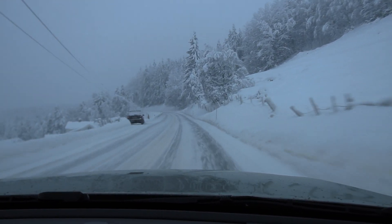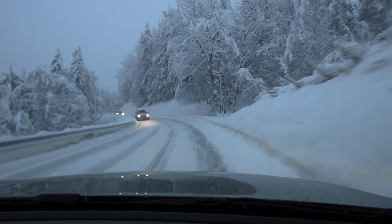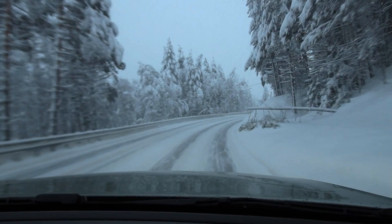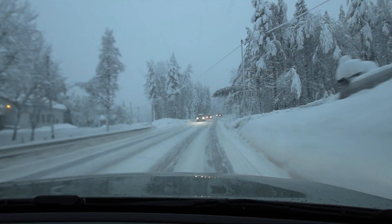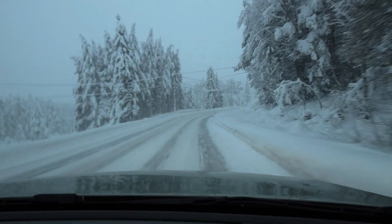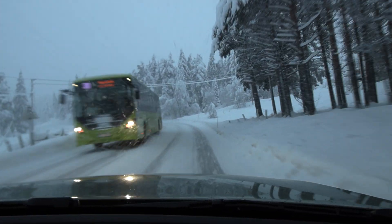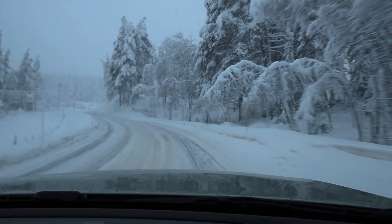We are now getting close to Ål and I'm sitting in a Volvo XC40 fully electric. I want to talk about snow driving safety and the Model 3, because I made a video about a year ago about how the Model 3 is configured. Let me comment a little bit because we're going to run out of slippery roads. The surface here is maybe ice on the bottom with compacted snow on top.